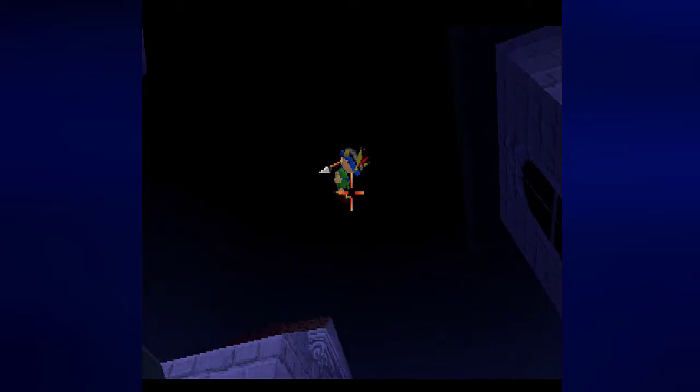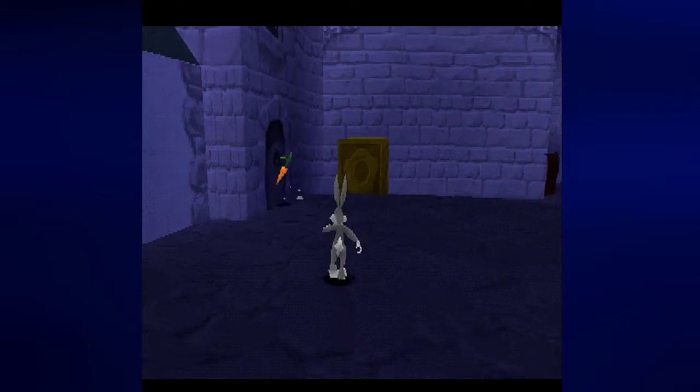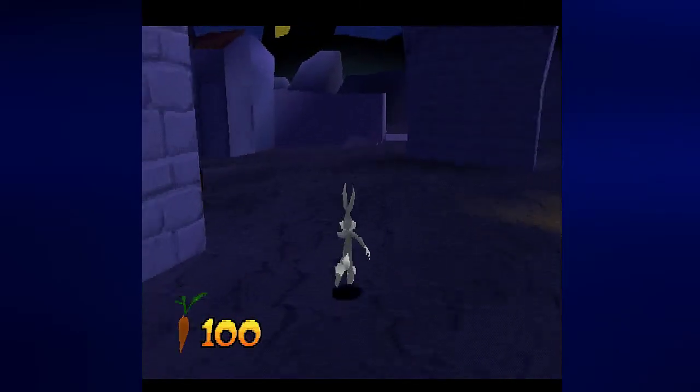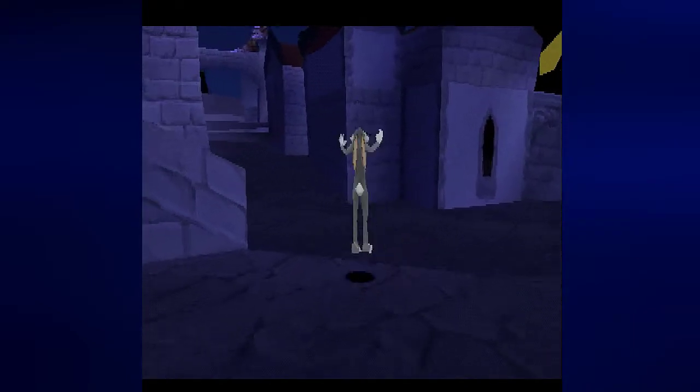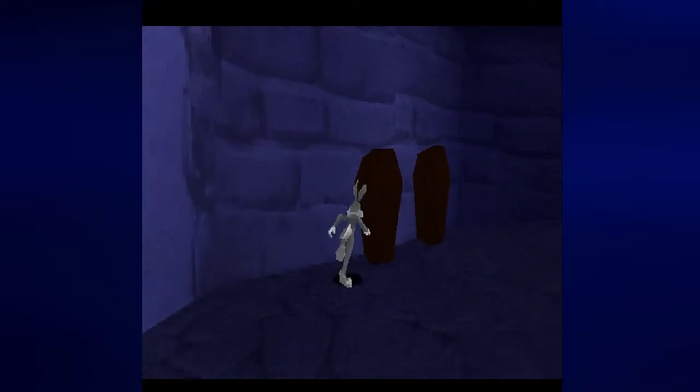Hey, it's one of those guys from the Aztec era flying around with a spear. Shoot a carrot at him. Then kick him. That'll get rid of one of the out-of-time characters for this area, which is called the Ghost Town. We need to explore the Ghost Town.